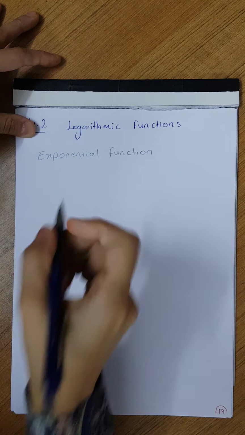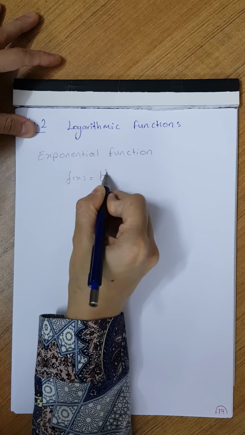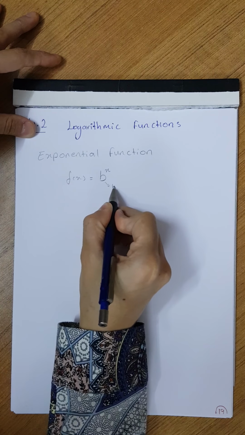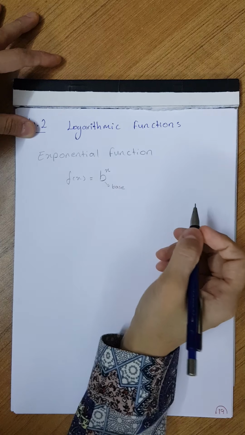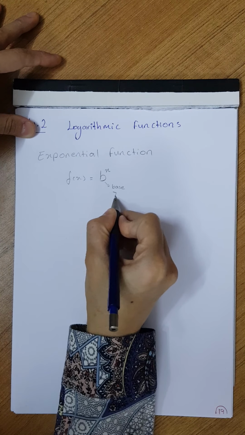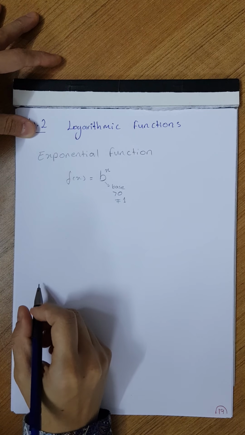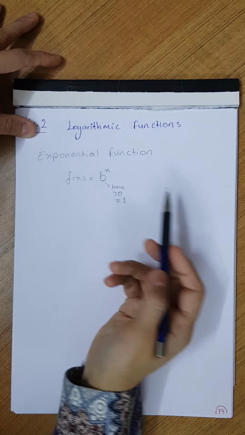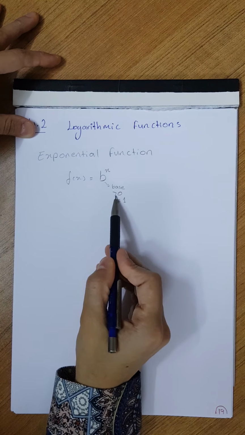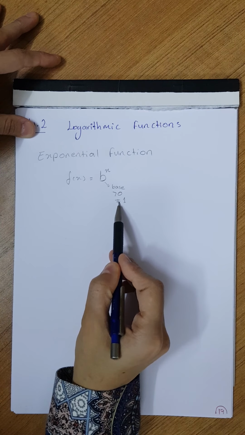An exponential function is a function written in the form of b to the power of x. We said that b is called the base, okay? It's called the base for the exponential function. And that base must be something that is greater than 0 and not equal to 1. So what are the conditions for a function like that to be an exponential function? We must have that number here, b, the base, must be something positive and not equal to 1.